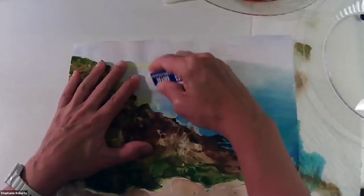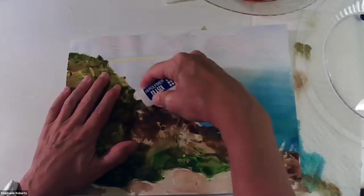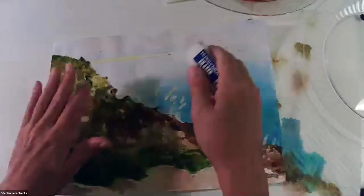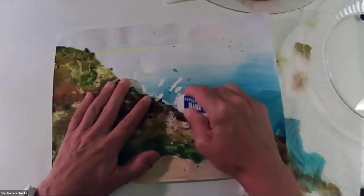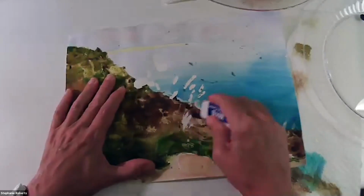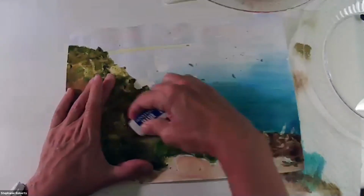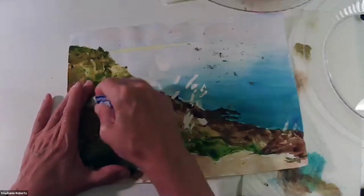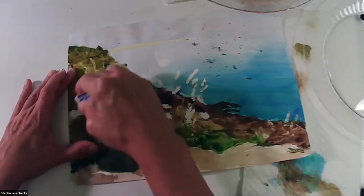So everything that is covered with my masking fluid, including some of this stuff that is overlapping my water. And this is masking fluid as well. I'm not going to bother with that today because I just want to concentrate, at least for this demo, on this stuff up here in the foreground. So masking fluid is super handy for this. If you are not able to invest in a bottle of masking fluid, it is possible to do just by painting around the shapes that you want to keep white, right? So it's not impossible, it's just a little more challenging.